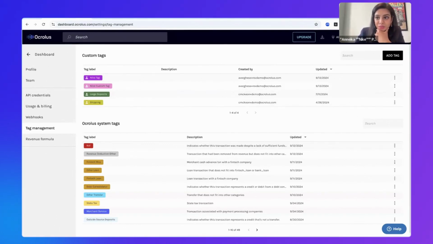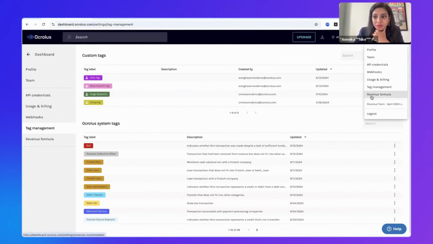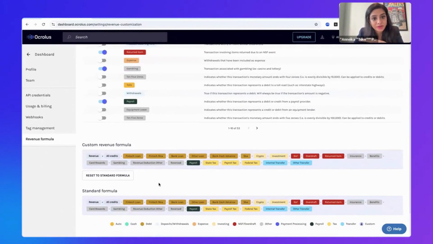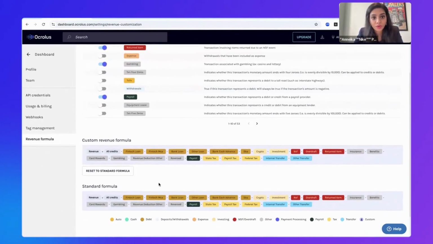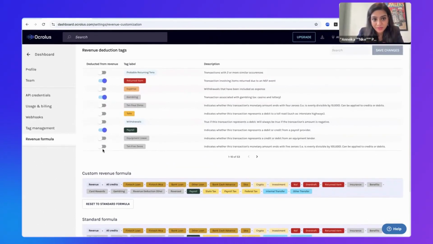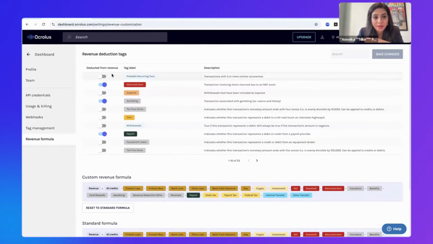But again, here in your dashboard, we've created this dropdown called revenue formula. This is a page that everybody has access to, no matter your user status. We want everybody to see what their revenue formula is tuned for their org so that it's clear to everybody. The only difference is you can only edit revenue in this page if you have manager permission. The reason being, if you edit revenue in this page, it impacts all of the books for your whole org, past, present, future. So it's a big deal.